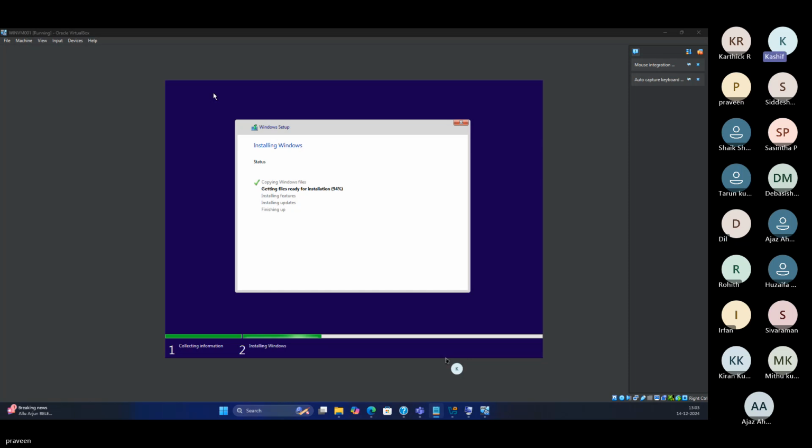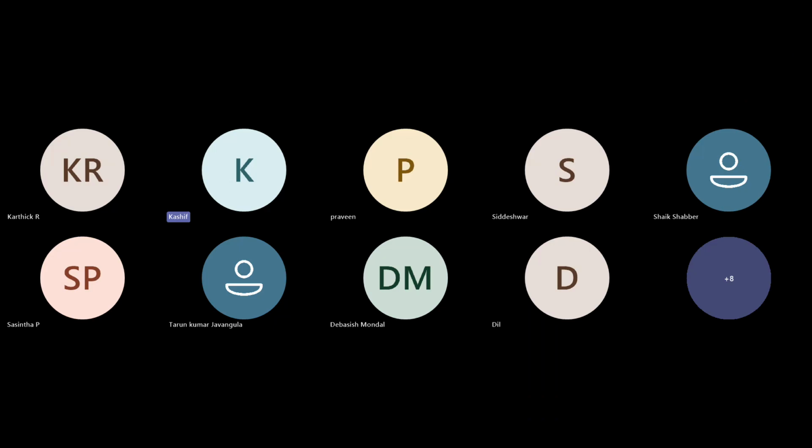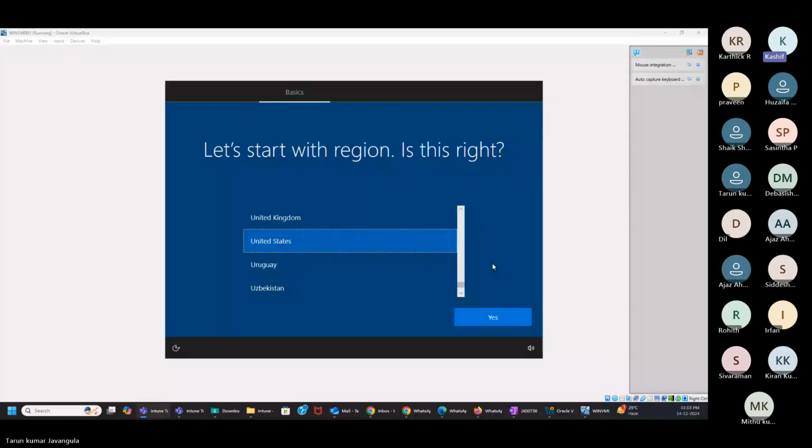So we'll be wrapping up in 5 minutes, guys. Let's finalize the Windows 10 setup. Automatically it is going to come to this stage. The Windows 10 machine, the one which you are building right now, is going to come to this stage wherein you have to choose your region. By default it is coming as US, so you choose India if you are in India.